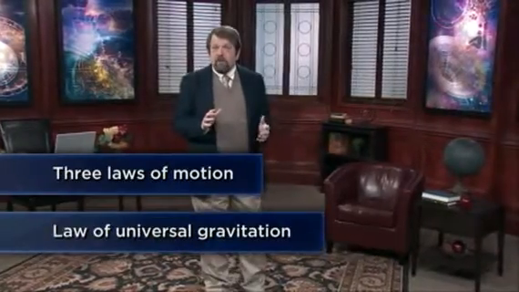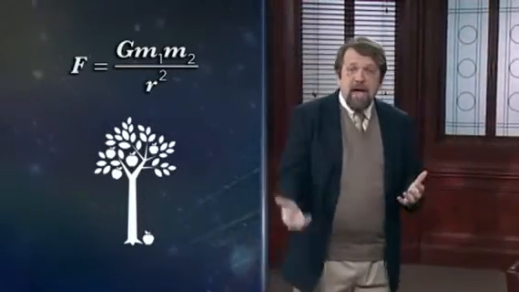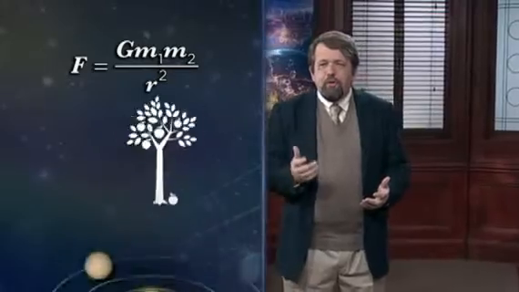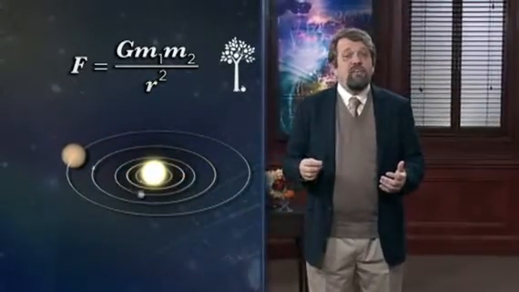Last time, we had our first look at Isaac Newton's magnificent theory of mechanics, including his three laws of motion and his law of universal gravitation. Newton shows that the familiar force of gravity, the force that makes the apple fall from the tree, is also the force that steers the planets and moons in their orbits. He's able to derive Kepler's laws of planetary motion as consequences of his theory. The same force, the same physics applies both on Earth and in the heavens.